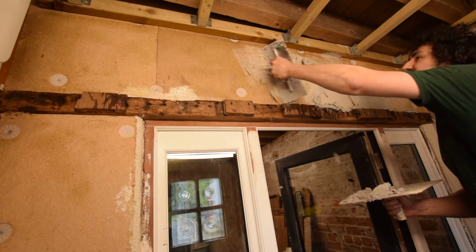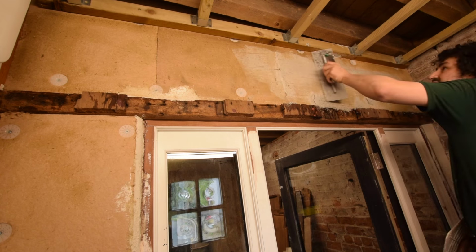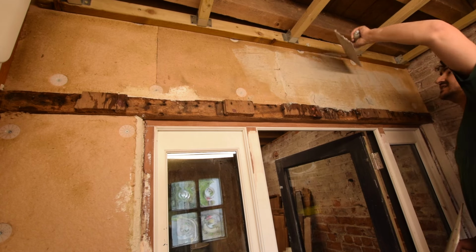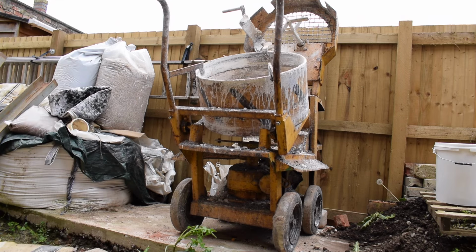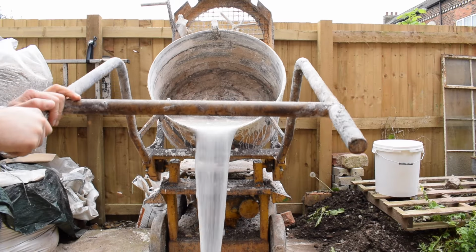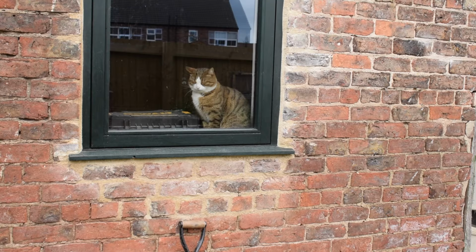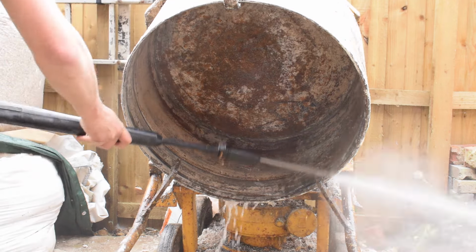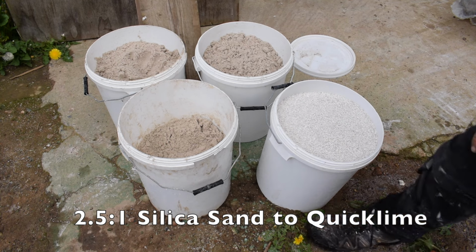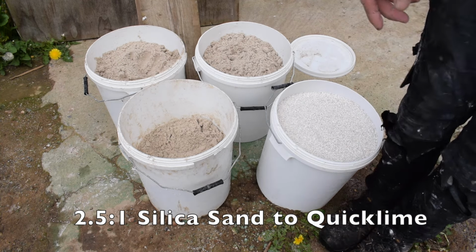Right, this is no good. Just not sticking to it. I'm getting more on the floor than I am on the wall. I've got 2.5 silica sand and 1 quicklime for the plastering sand.